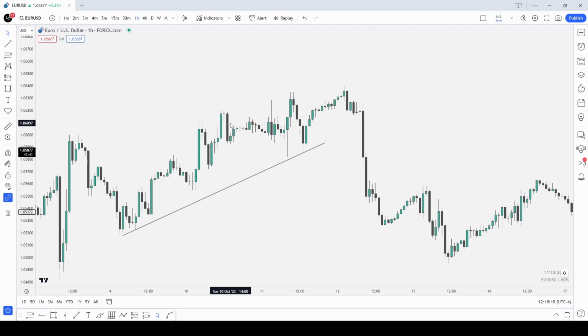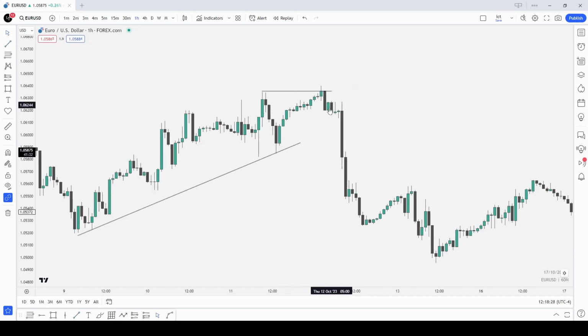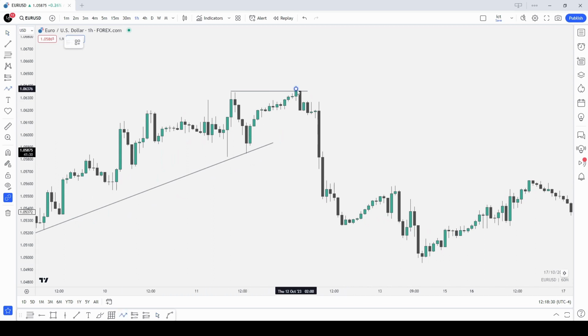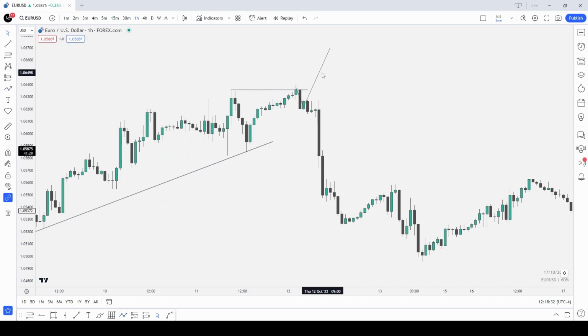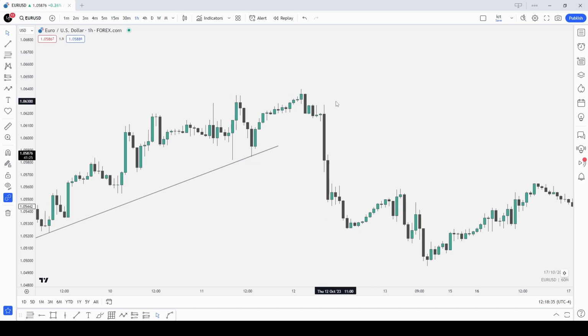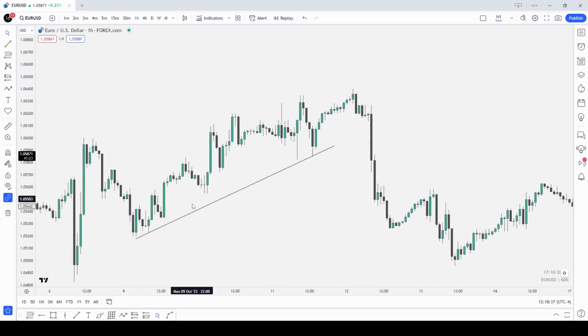Now pairing this with the logic of breakouts as well, as you can see above this high, they'll see this as a breakout. So when we moved off the trend line and broke above here, retail may want to see something like this, a retest of it before running higher. But if we pair it with our logic, we know below trend lines rests liquidity. So their sell orders to go short are below here, and their buys, their stop losses of those buys rest below these lows as well.